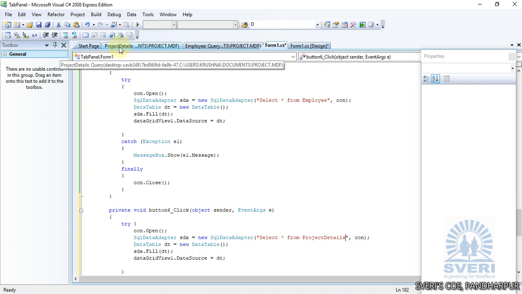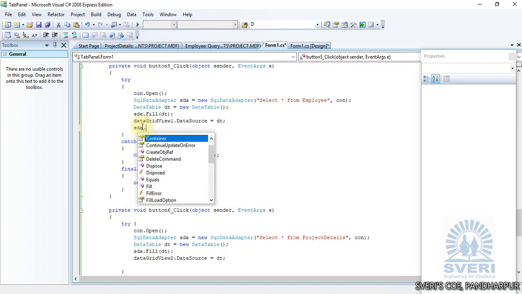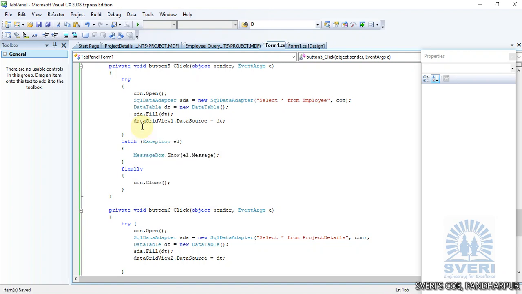The project name is project details only, as project details con dt, and here change the source to data grid view 2 because we have to display that information in data grid view 2. So sda dot, okay, we don't have a close method. So save it.